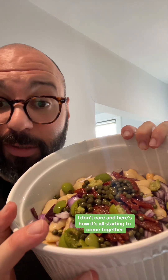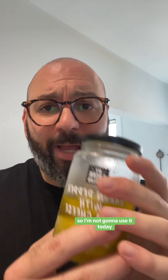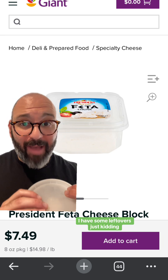One time I was making this salad and wanted feta cheese but didn't have any, but I did have a jar of green peppers with feta cheese. That jar was about $7, so it's a bit expensive and I'm not using it today. Luckily I do have some feta left over — that feta was $7.49, but I didn't use it all at once.